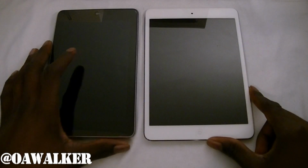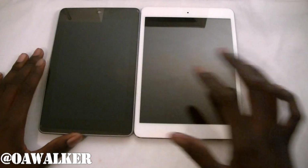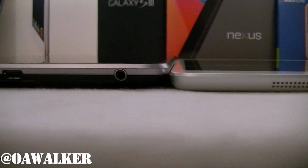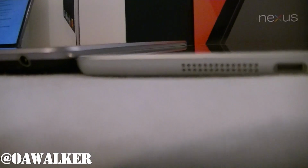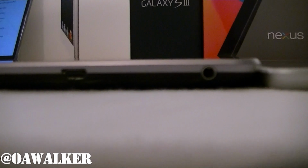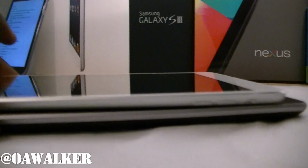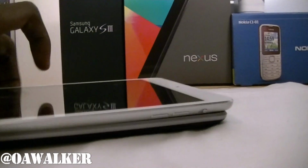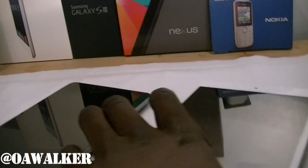I'm going to show you how thin they are. I'll move the camera down a bit and show you how thin they are when you compare them. The iPad is much thinner. That's just to give you an idea. You can see the iPad is a lot thinner than the Nexus 7. Let's put them on top of each other, and put them to the side. Hopefully you can get a good idea of how thin it is, but the iPad is much thinner.